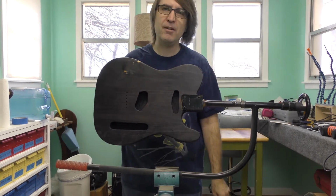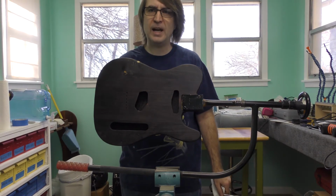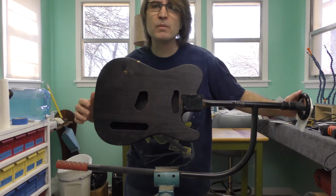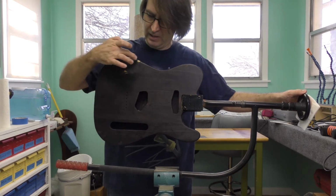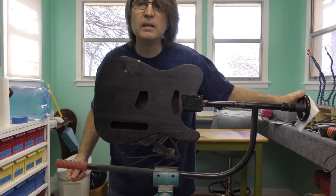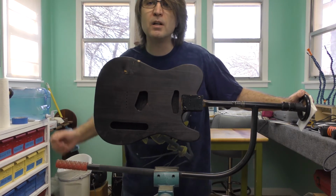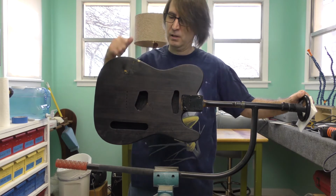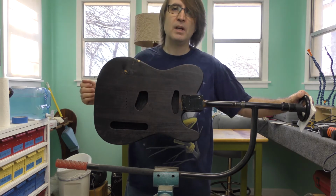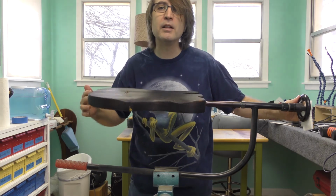This guitar does have that rail humbucker that I'll be using as the bridge pickup, so it's really only the single coil that should have to worry about the outside hum. But you never know. So again, there's the front of it. These knots still show up, but I don't know. I still hate them, but I don't hate them as much on this dark brownish black color. And I think the body is looking very, very good at this point.